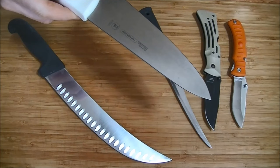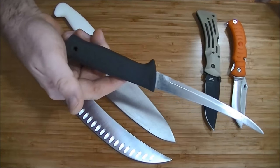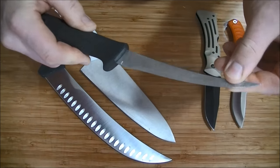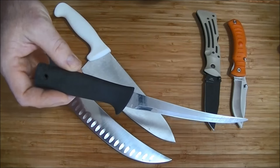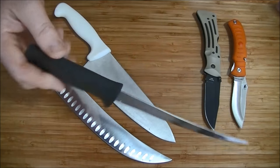It's a Tramontina. And last but not least, my little $15 warrior right here. See this blade? It's so flexible. This is mainly what I'll be using to debone and process this meat. This has been the best little knife I've had.